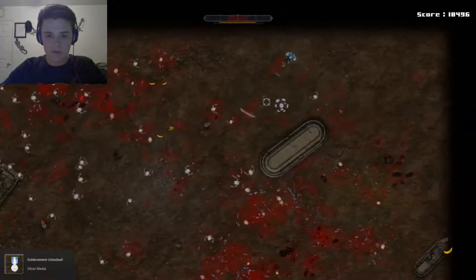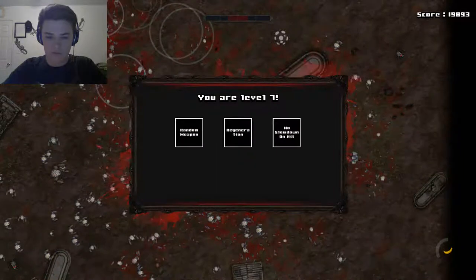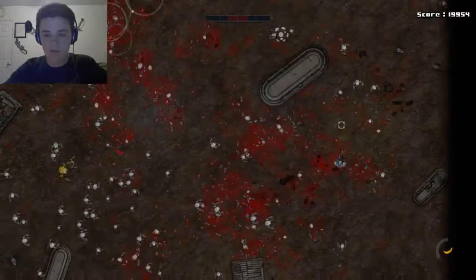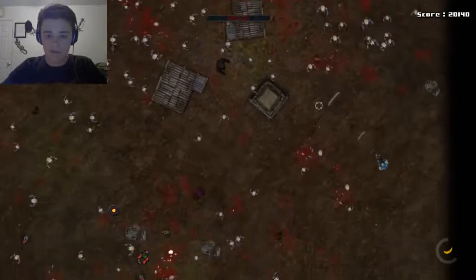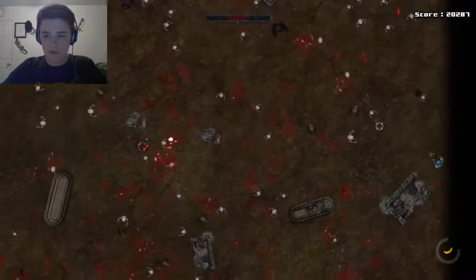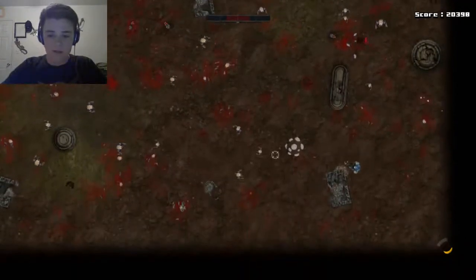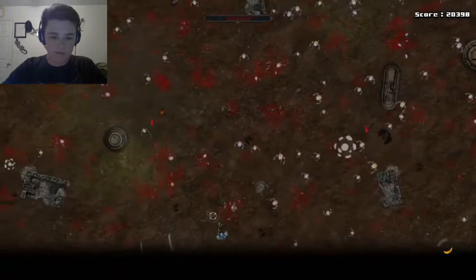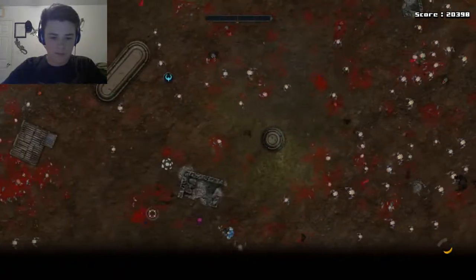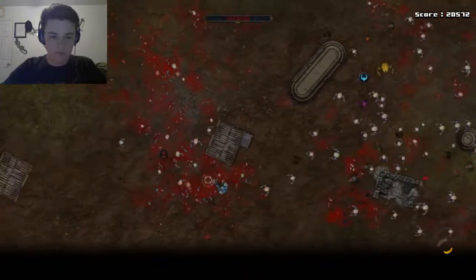Let's see, banana bomb, that'll take care of a lot of them. Okay, regeneration, yes. That actually helps a lot. Wow, we're doing really well, guys. That's what I need to start getting rid of, is all these stupid pods. And no, I'm going to go around. Boom, baby.